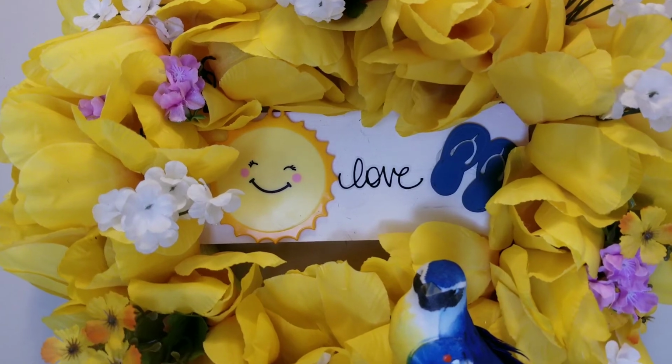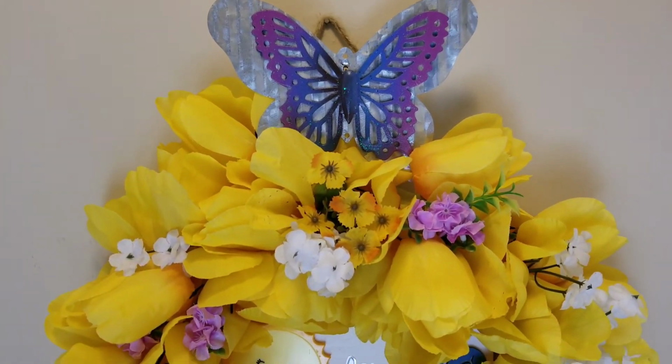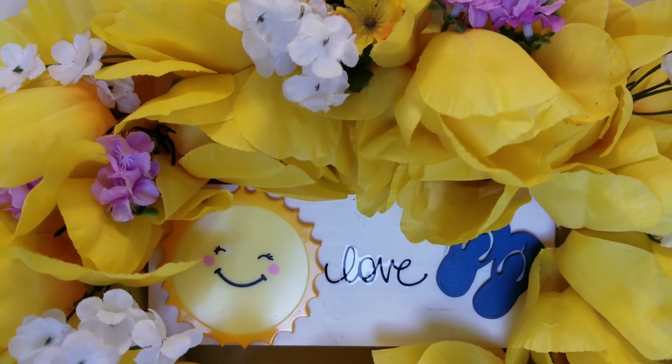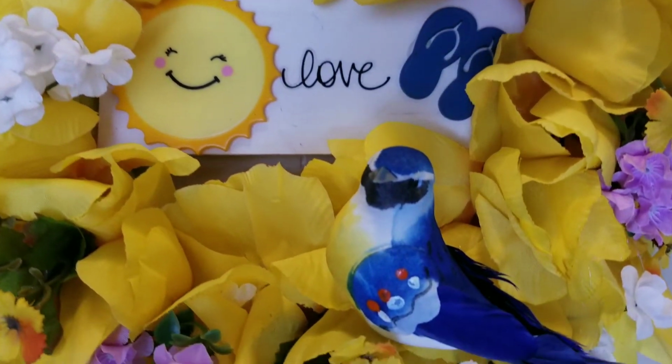Let me know what you think about this summer fun wreath in the comment box down below. I think it turned out cute and I actually had a lot of fun creating it. So thank you, Sue, for inviting me to collaborate on this.